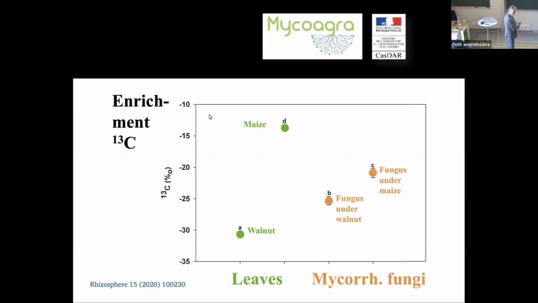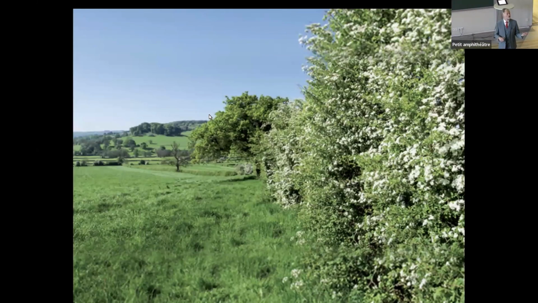And that's the functional evidence that not only is the maize feeding a bit the fungi you find under the walnut, but also the fungi you find under the maize is fed a bit by the walnut. It's a kind of functional evidence that we have a trafficking of carbon, and that the fungi we find in the maize partly rely on the trees for their nutrition. So it goes further in the idea that having trees, you inoculate and maintain a mycelium that may be useful for the annual culture.